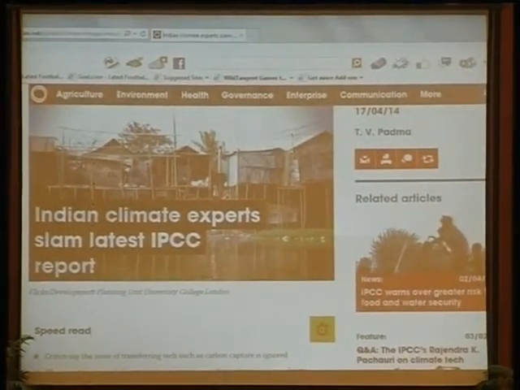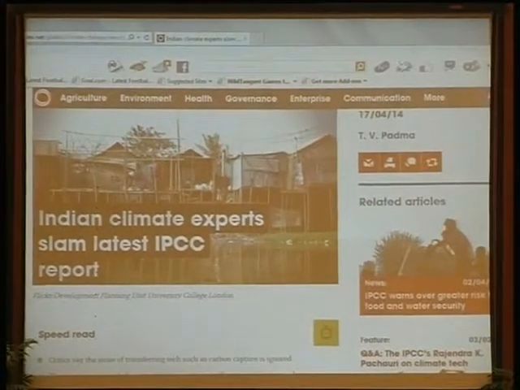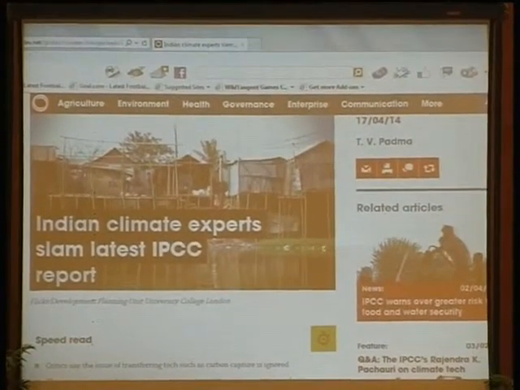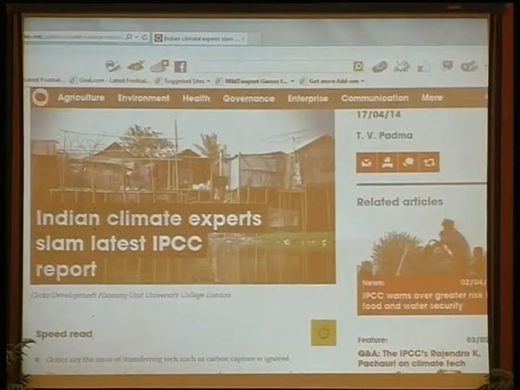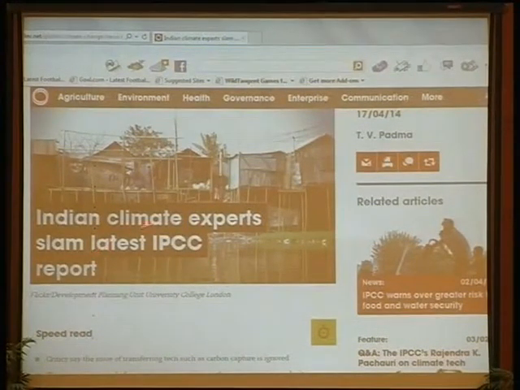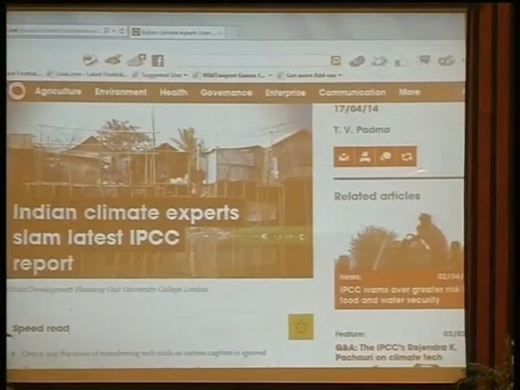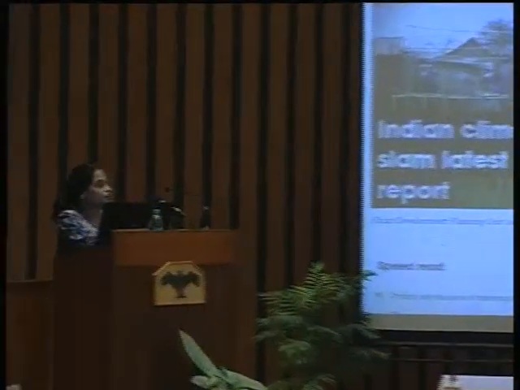This is an example of how the web medium offers you scope to write on a topic and present information on a topic in a variety of ways. So I mentioned those 3 installments of IPCC reports. This particular report I wrote on was the 3rd report dealing with mitigation, which created a lot of controversy because of the kind of mitigation options they were putting for the emerging economies, and also some of the contentious technologies that were coming in, which brings us back again to the science, technology, and society debate. For example, geoengineering is one option. I can just think of carbon capture and storage option. You will notice here there's again a feature, a Q&A we did with Dr. Pachauri. All this is the traditional format.